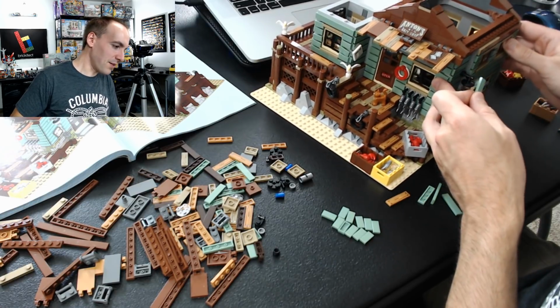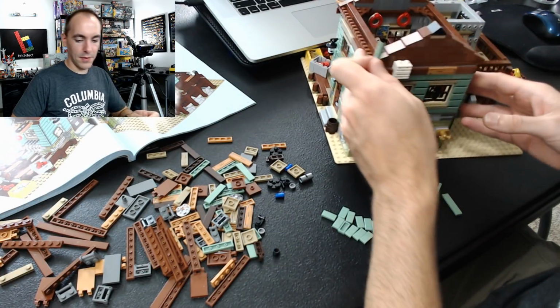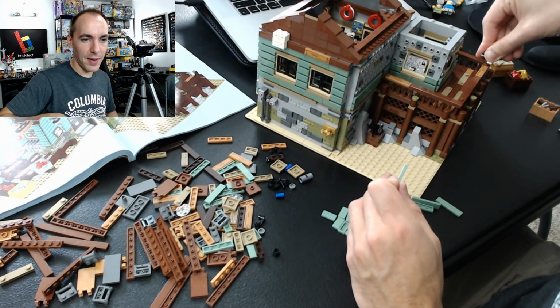Let's do a little spin here. Where am I at? Over on this side. I'm going to be doing things up over here. This little side section here. Putting all the siding on it, apparently.